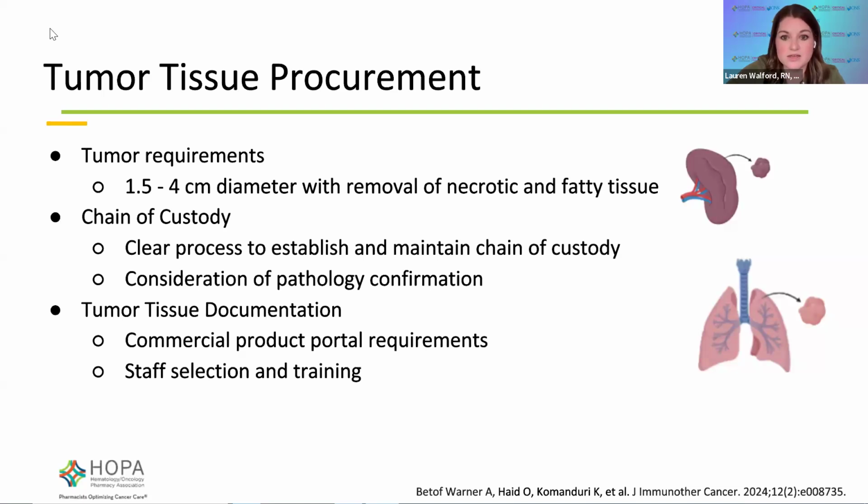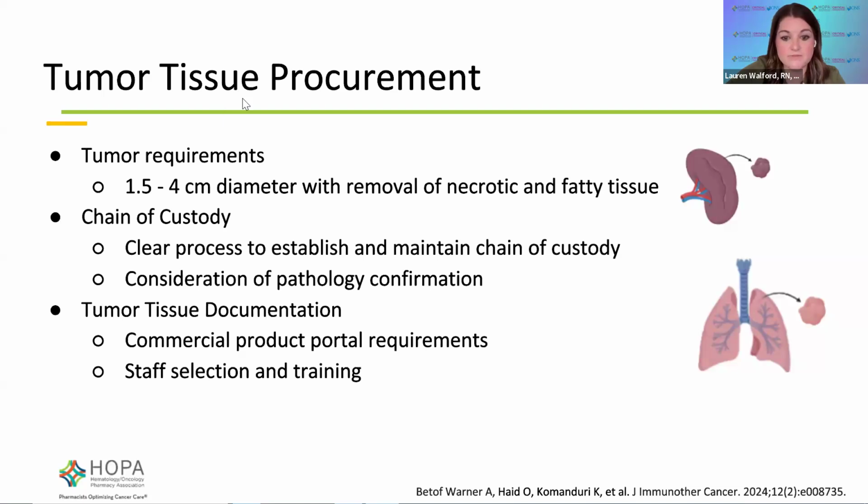Another consideration is possible pathology confirmation of the tumor sample. While this is not a requirement of the commercial product, it may be requested by your physician team to confirm the status of that tissue before being sent for manufacturing. Considerations should be ensuring the tissue size is still acceptable for manufacturing after that piece of it is sent to pathology, and also that the original sample stays sterile at all times.